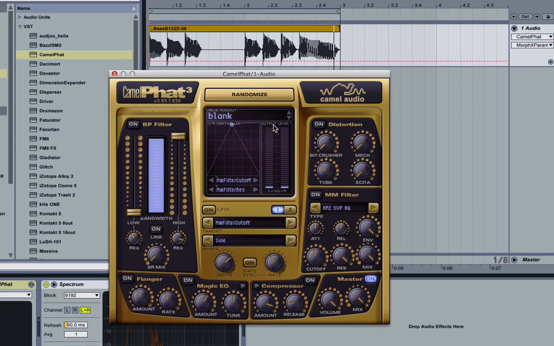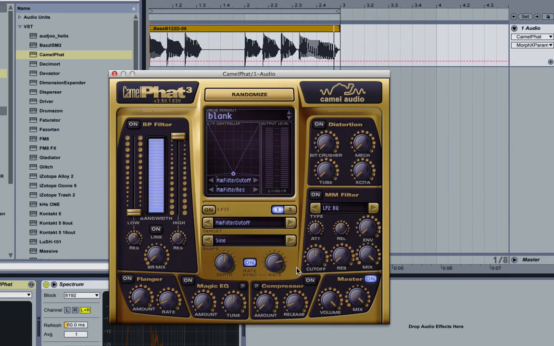Best thing to do, whack a few presets, get a few samples up, whack them through a few presets just to get a feel for some of the sounds it can make. But a lot of the times you don't want a really complicated sound. Some of the presets are a bit complicated, so it can be a bit like, that sounds a bit mad. So you can just click clear preset, and just turn things on one at a time. Believe me, there's not many knobs. You can definitely figure this stuff out. It's not like, say, Isotope Trash, where there's so many buttons everywhere. It can do a lot more, but it takes a while to program. And a lot of the times, you don't want to have to worry about stuff.